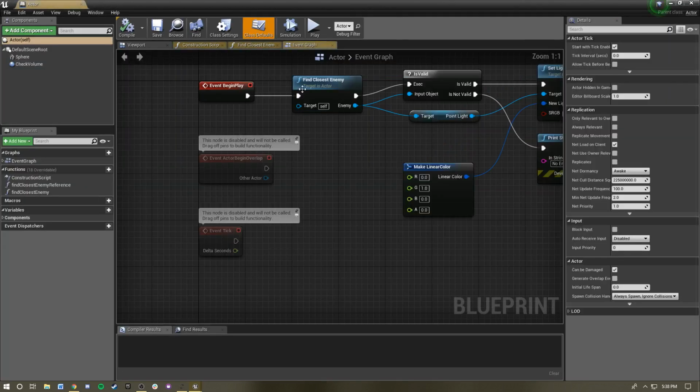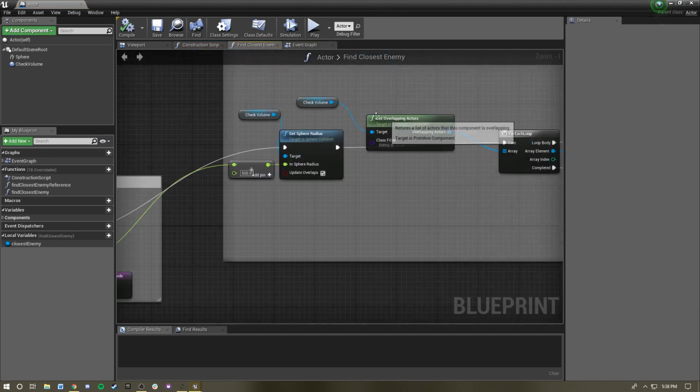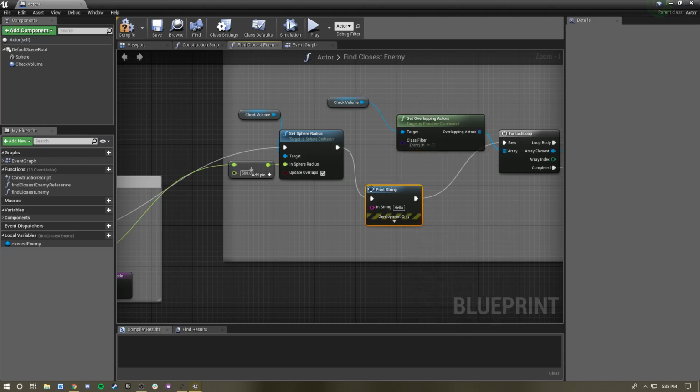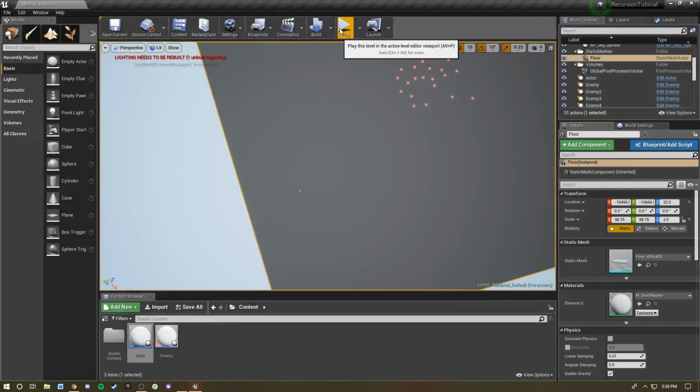Something useful here, I guess, will be I'll jump in and I'll print. After we set this sphere radius, I will print a string. Let's print the actual distance so we can actually see what's going on here. And interestingly, you should see that they print in reverse. So normally it prints from the top and it pushes them down, so you'd expect the lowest value to be the highest, and I believe it should be in reverse to that.